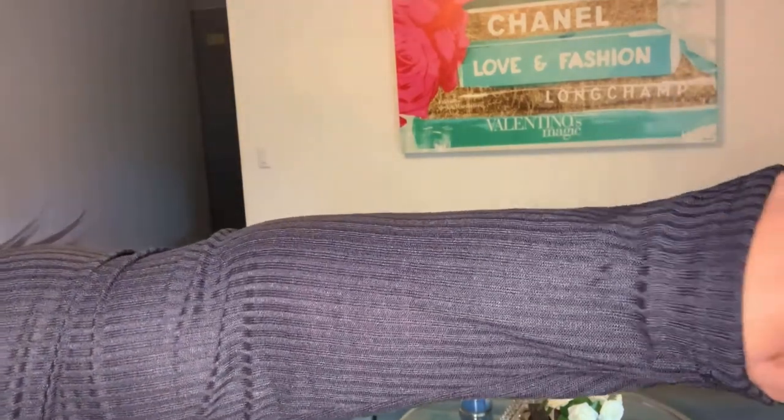And let's get right into it without further ado. So what we're gonna start here with is this dress from Shein. This is absolutely adorable. It is a bodycon dress. It is long sleeved. It has this little ribbing on here. It is a little bit see-through, so be wary, be cautious of that. It's not all the way like a turtleneck, but it's very much so like a mock turtleneck, okay? And then it has ruching right here on the side. It has ruching here on the side.